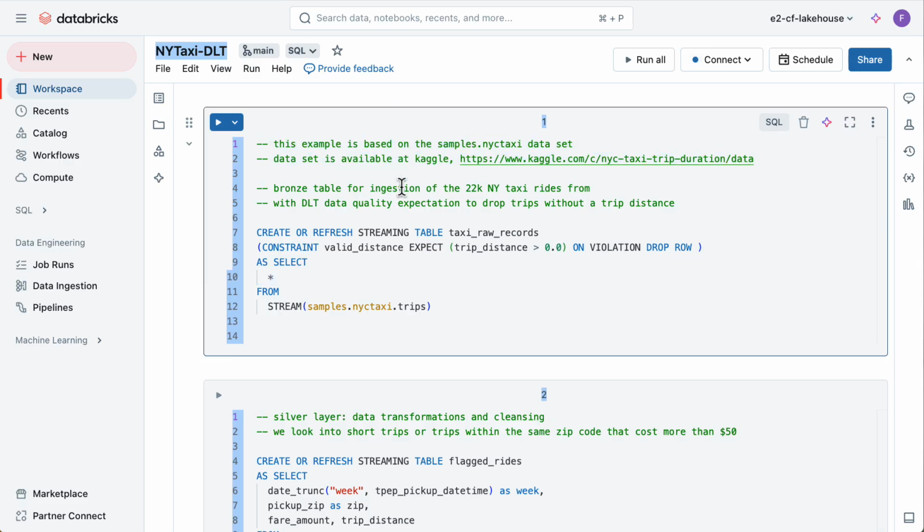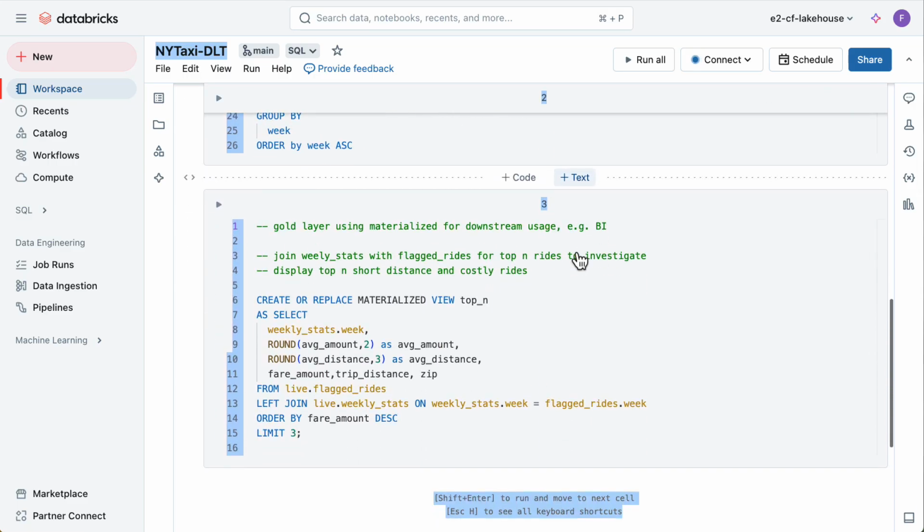So you see we start with this bronze area. This is where we do the ingestion. Actually, best practice is just do the ingestion here of the data and don't do any complex transformations. So here we work with a public data set. That's great. That means you don't have to pre-install it. It's already installed in your Databricks environment, and we read from this public data set. And actually, that's the bronze layer.